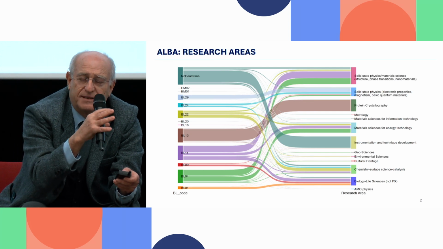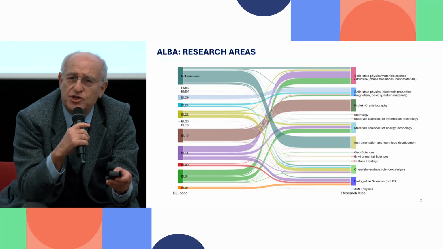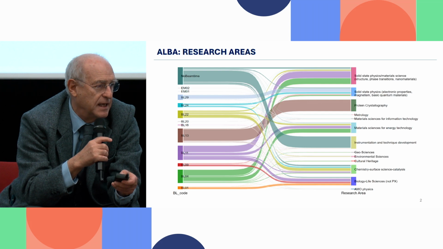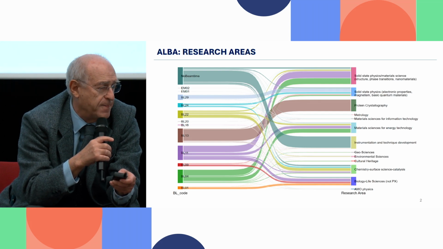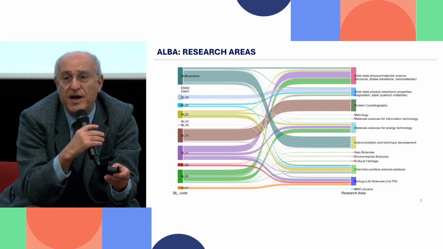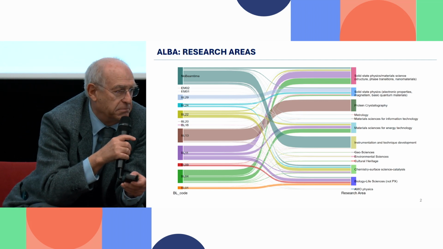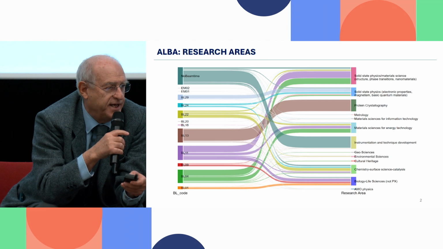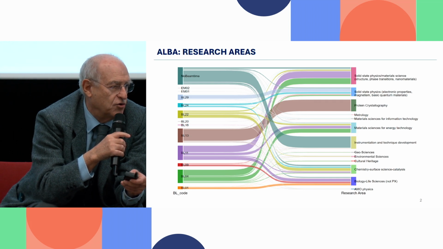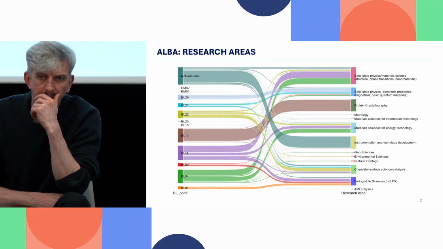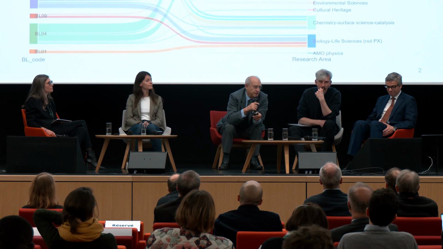So if you distinguish across scientific fields, you may see that for each experiment there are results in, for instance, solid state physics or bioscience or instrumentation chemistry and so on. So where do distributional issues arise here?